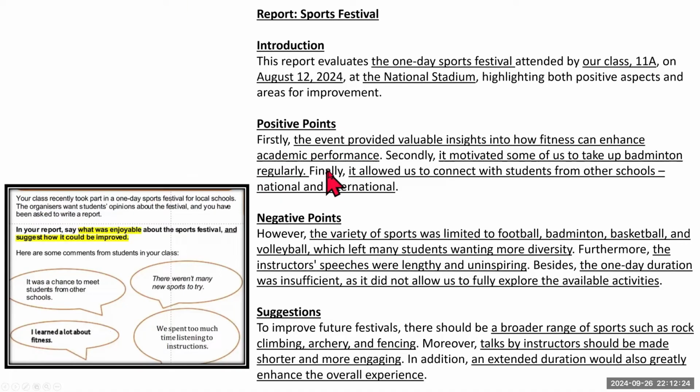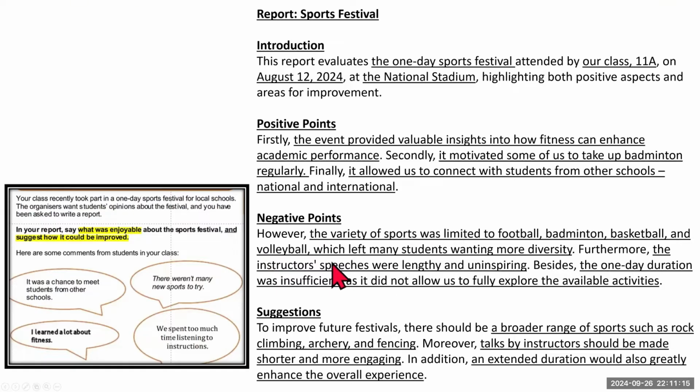So for positive points, I'm going to take 2 from the prompt. Here we have, it was a chance to meet students from other schools and I learned a lot about fitness. So I'm going to start with this one. Firstly, the event provided valuable insights into how fitness can enhance academic performance. This is my development. This is my own point. Secondly, it motivated some of us to take up badminton regularly. And this is this point here. Finally, it allowed us to connect with students from other schools. My development is that the students are from national and international schools.